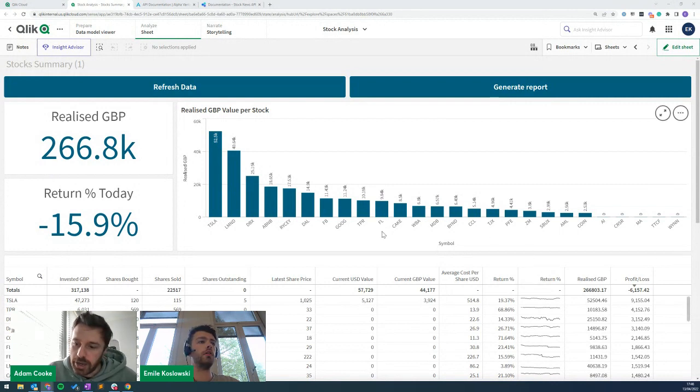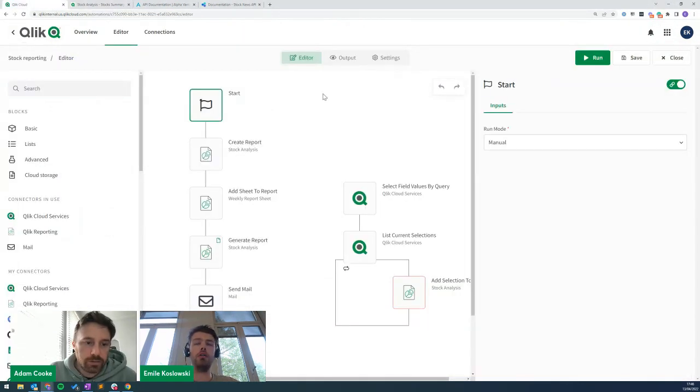Can we get the automation app file? So I suppose we can share these automations, right? Yeah, sure. We'll share them afterwards. We'll put links to the automations and maybe also the QVF file as well. I think from last time we didn't share them, so that's maybe a good idea to get those out as well. Anyone got any other questions while Emile and I are available? No, nothing at the moment.